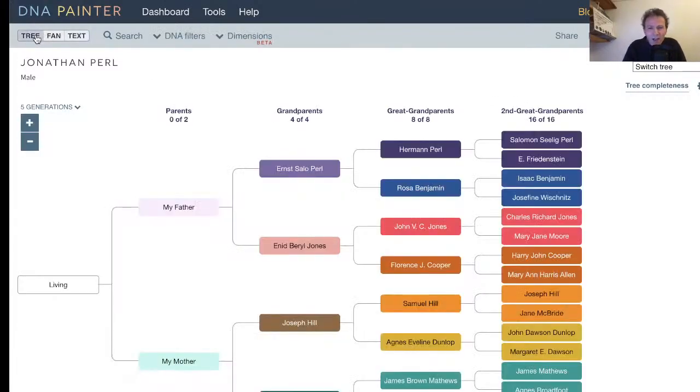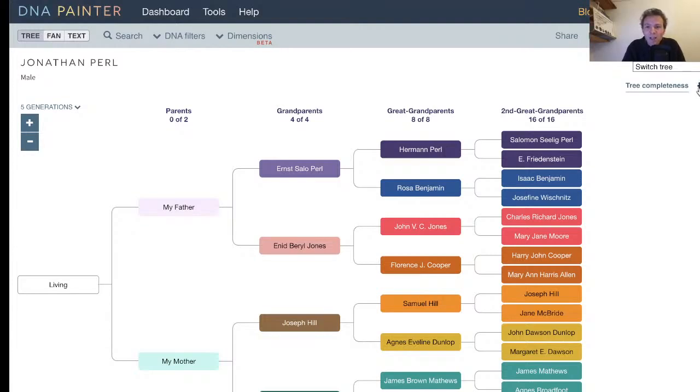But another way I use the trees, and I think maybe some other people do, is I build out direct lines for DNA matches. So if I've got a bunch of DNA matches who all seem to lead back to one couple, or even if I've just got one DNA match who I think is promising looking, I'll actually just build a really simple pedigree chart for them here. And it was while I was doing that the other day that I thought, well, this isn't quite enough information here that I can see on screen. I'd like to see their birth year and death year at the same time, because otherwise I'm going to get confused about the generations and where our trees might intersect.